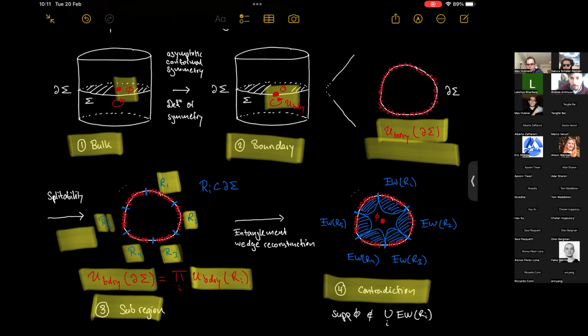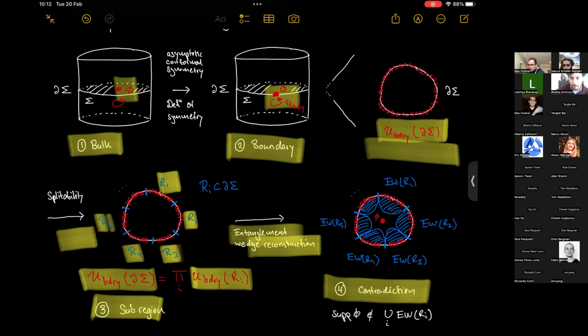And then the final very deep step in their argument uses entanglement wedge reconstruction. Roughly what this says is that if you're given operators supported on one of these smaller regions R, they can only reach back into the bulk with finite depth. And so this is what I'm indicating here with the blue shaded regions. And the contradiction now comes about because one can arrange for the configuration that I've sketched here. One can start step 1 with an operator phi which is deep in the bulk, and assume there's a global symmetry acting on it. And then by the time one has stepped through these 4 steps, one sees that the global symmetry could not have acted on it at all, because it can only act on things in the union of these entanglement wedges, and therefore one has arrived at a contradiction.